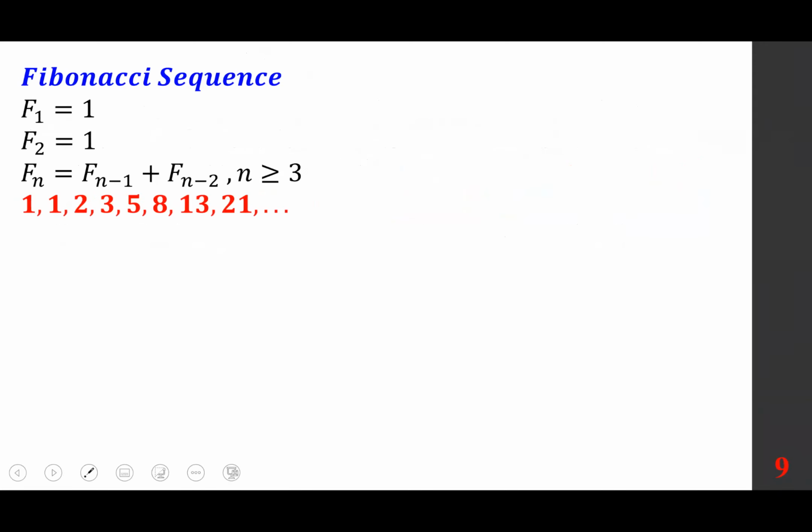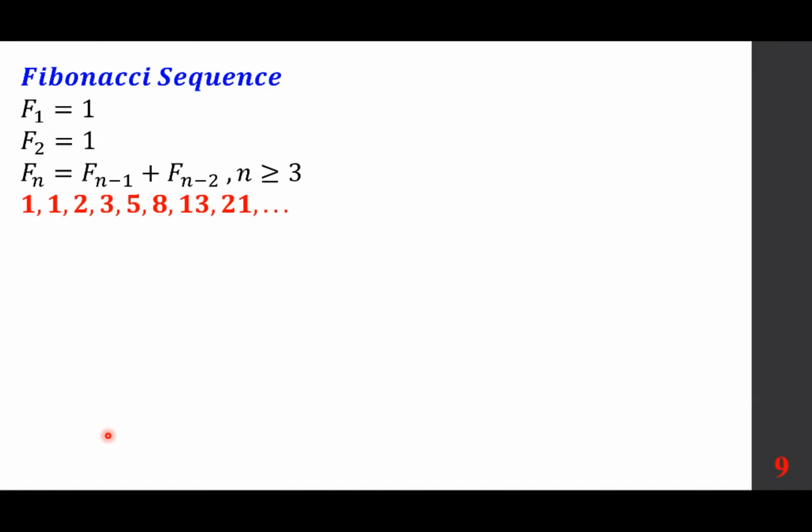One of those sequences that we have seen in algebra is called a Fibonacci sequence, where we start with number 1. The next one is also number 1. And then the next term, we add the previous 2. For example, here, 1 and 1 gives us 2. Now 1 and 2 gives us 3. 2 and 3 gives us 5, so on and so forth.